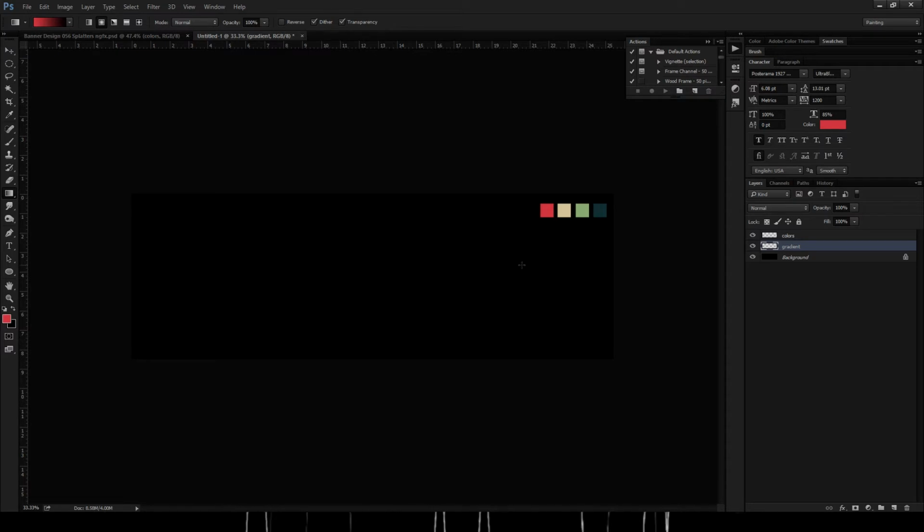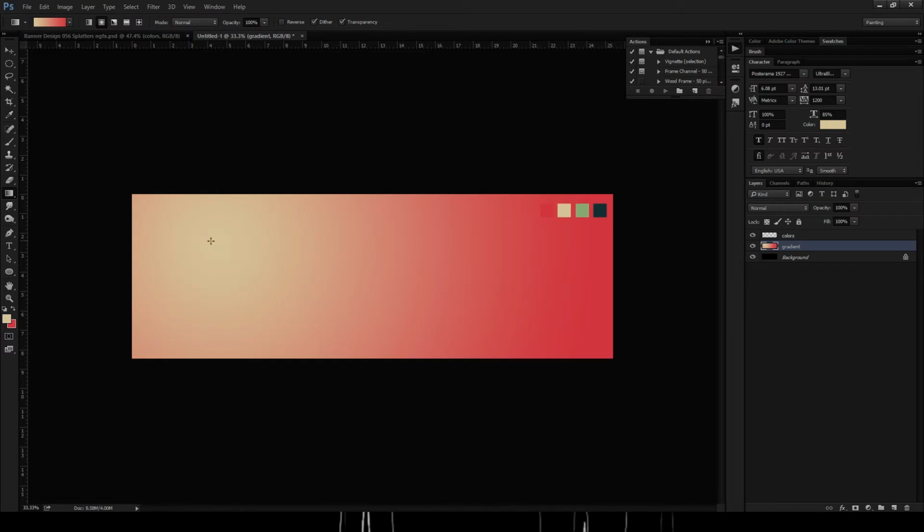Now select your foreground color, your primary color, to be the brightest, and then go with red as your secondary color. Make sure you select the brightest as the first color, and I'll show you exactly why. I'm gonna stretch it out somewhere like that.